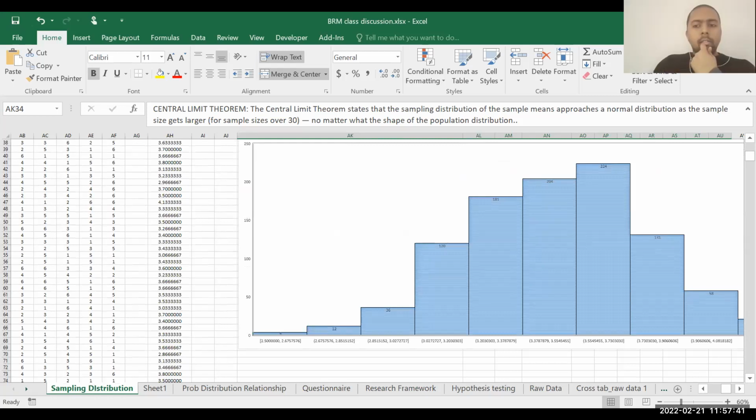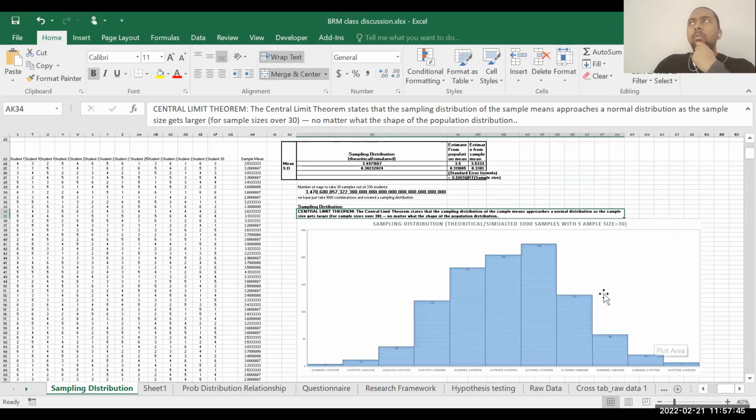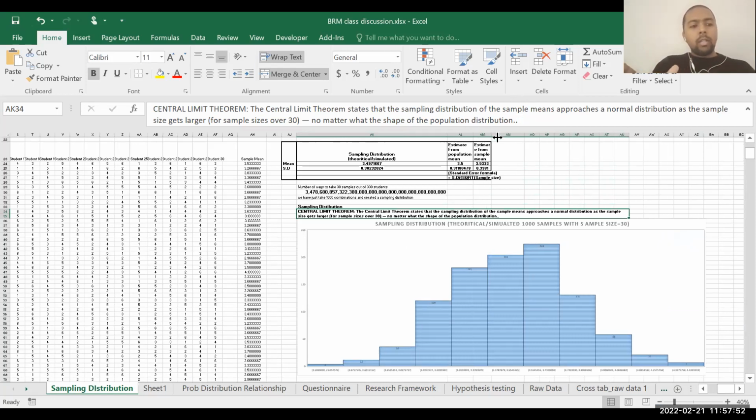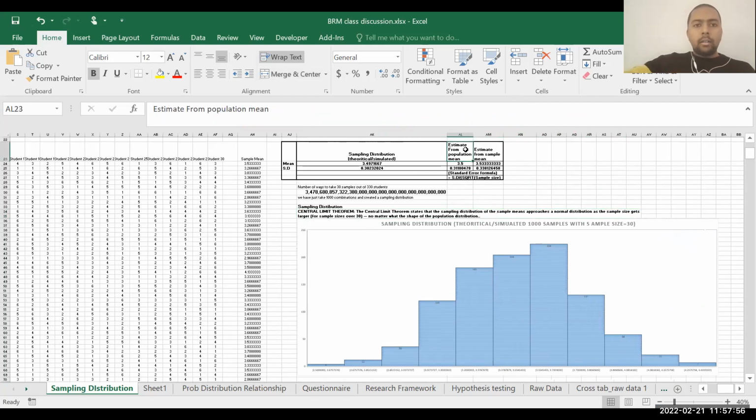Sir, if we are evaluating some students based on the scores they have in the math subject, so at the start of the year we do a baseline test, and at the end of that year we do an end-line test. So in both of the cases, when we are choosing the sample, is it going to be the same, or how will we select the sample in this case? And the number of schools is 5.